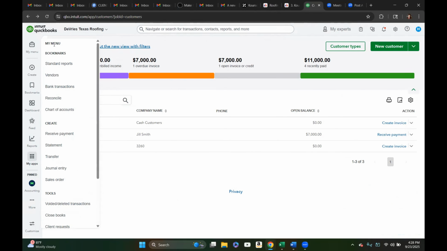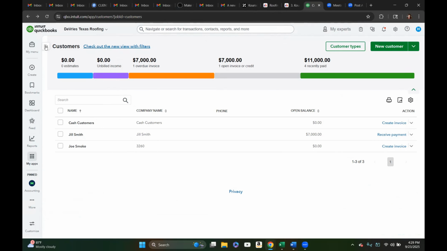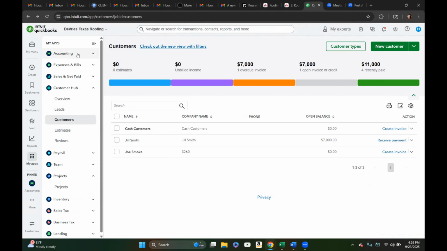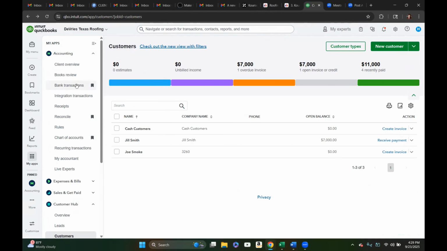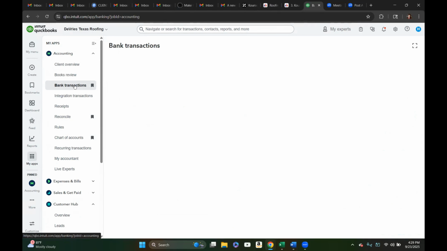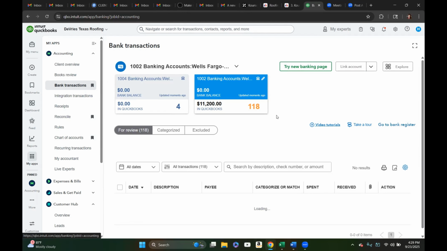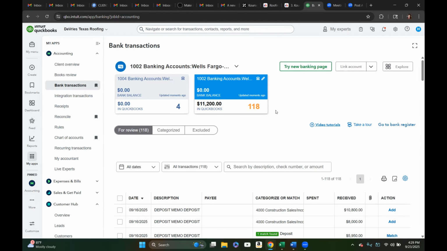We'll open our menu back up again, this little hamburger. So we'll expand that. Now we're going to go to our bank feed. So let's go to accounting and then go to bank transactions. Okay, and it's loading it.